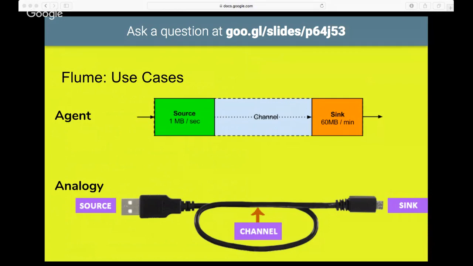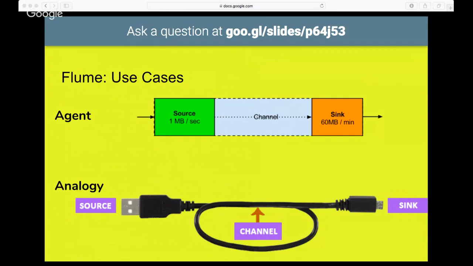One of the use cases of Flume can be moving logs into HDFS. These logs may be from your servers. Whenever you run high traffic websites, you have more than one server running your web applications and generating logs, and you want to move these logs frequently to HDFS.